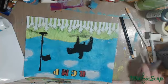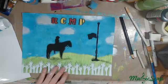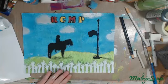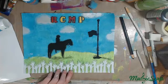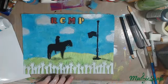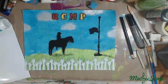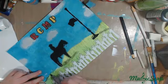There. Okay. So does the shadow on it for the horse and the flag look okay, you guys? Okay, so, oh, it needs something right along the grass line here.